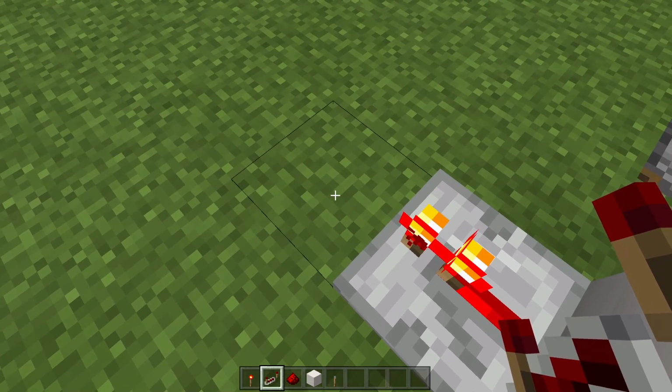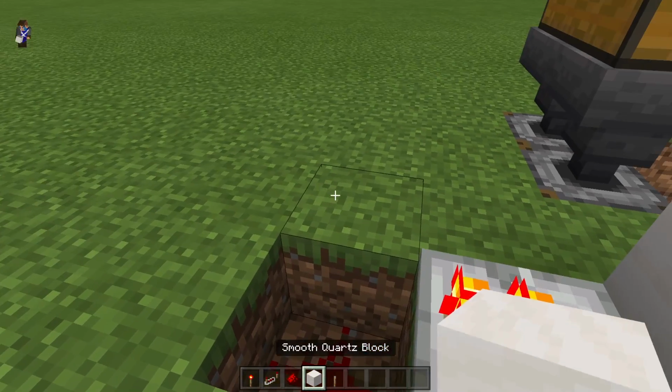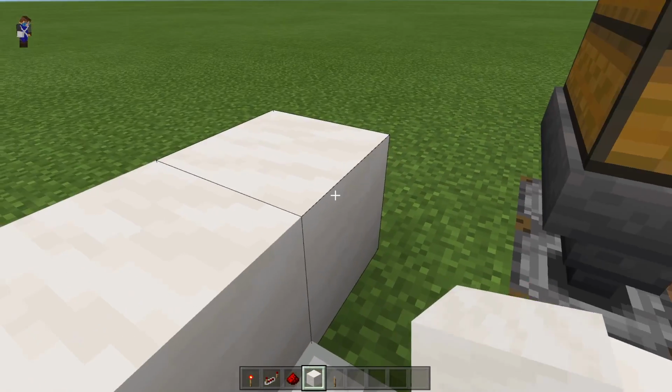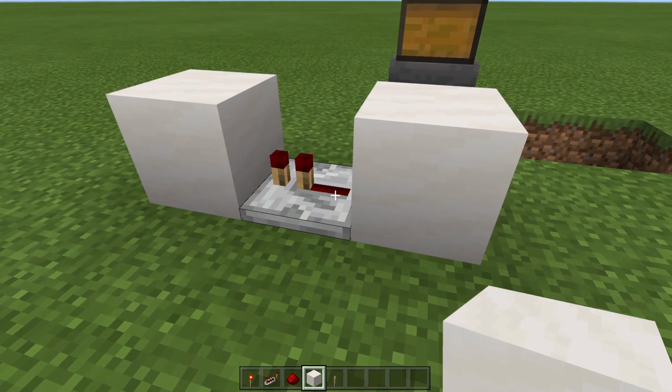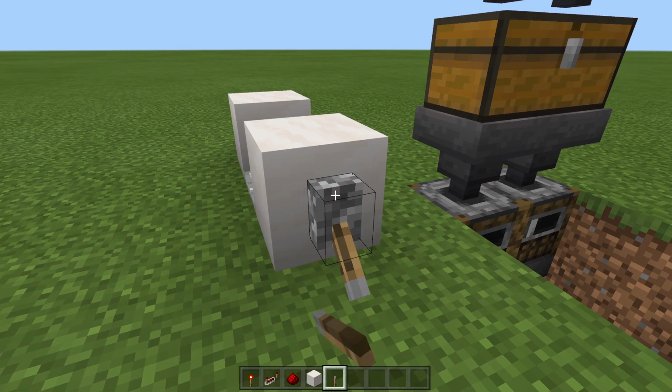Destroy this building block beside it. Then get a redstone dust and place it inside. Then get a building block and place it over the top of it. Now as you can see, we've now created the redstone clock. Just place a lever here, and turn it off for now.